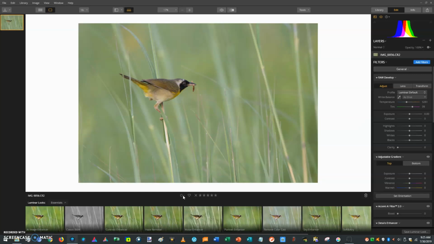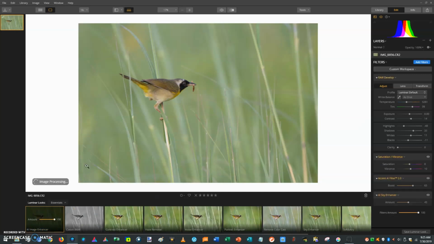When I start off editing photos, I usually go down to Skylum Luminar, at least Luminar 3. They have what they call looks, which are essentially filters, and I usually just use the image enhancers. So I'm going to do this first one, the AI image enhancer. When you first click one of these Luminar looks, it has the amount slider at 100%.